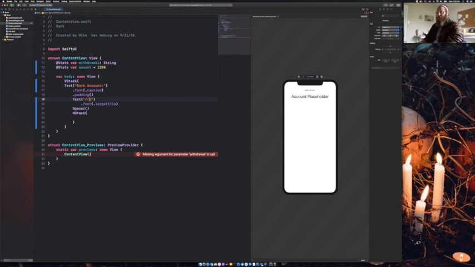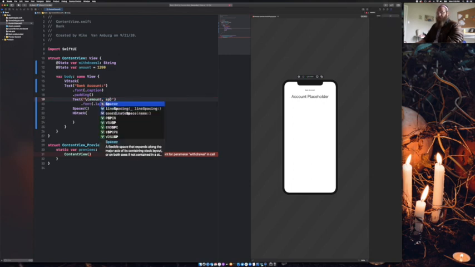I wonder why that isn't. There it is. Amount. And then we're going to need to put a specifier so that it rounds to the second decimal.